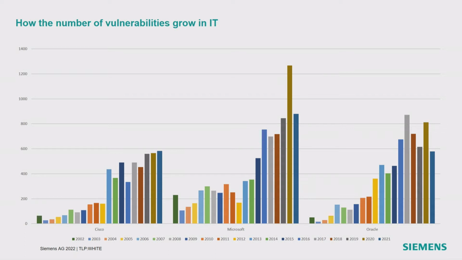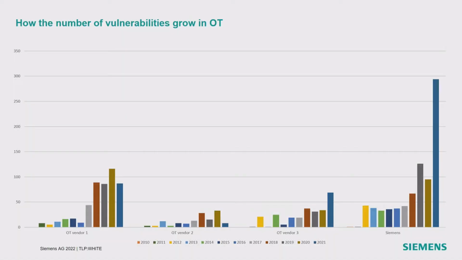And these are my role models. So when I'm in Siemens ProductCERT, when I think where would I be in 5 years, I say I want to be there with 1,000 vulnerabilities found, fixed, and published. That would be awesome. Because currently in OT, it looks like that. It's not the same scale. You see on that side, Siemens, we ramped up like everybody does. We ramped up from around 50 vulnerabilities a year until 300 in 10 years. And the others follow. You see the trend, like in the IT world, it goes up. However, the OT world is basically approximately 10 years behind the IT.